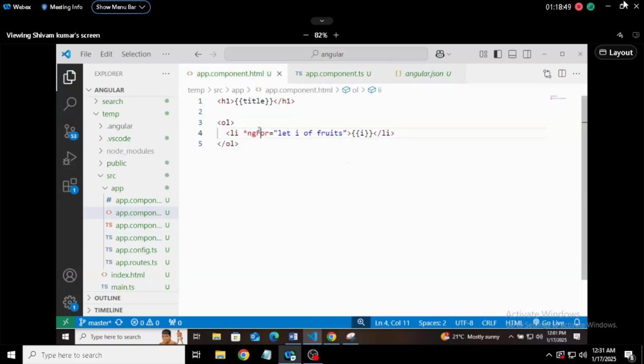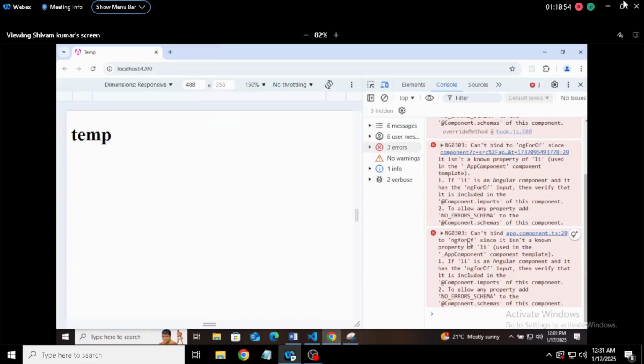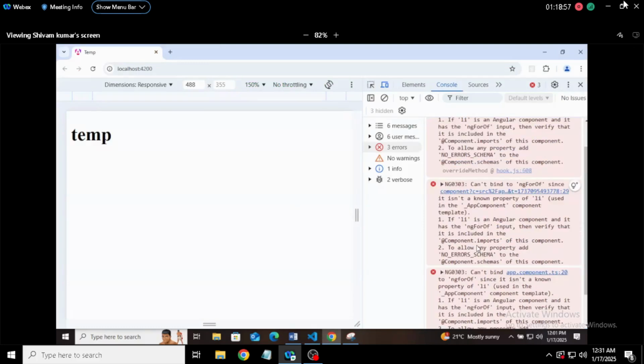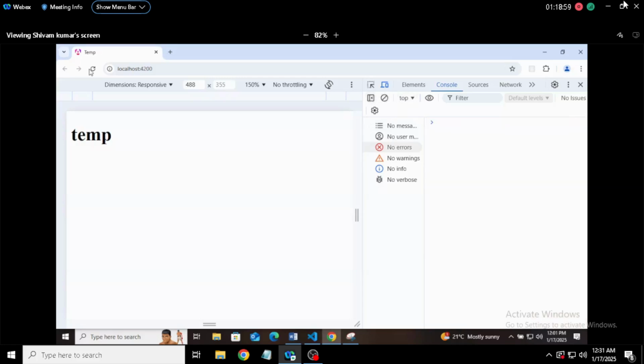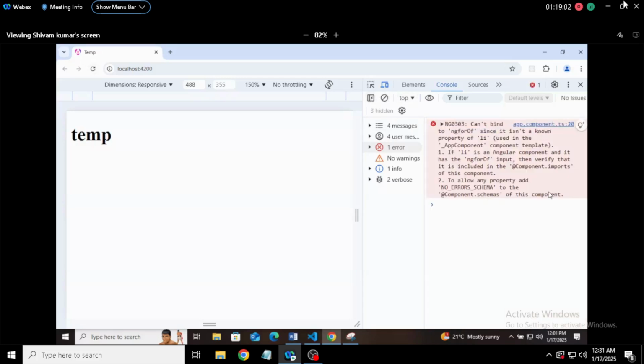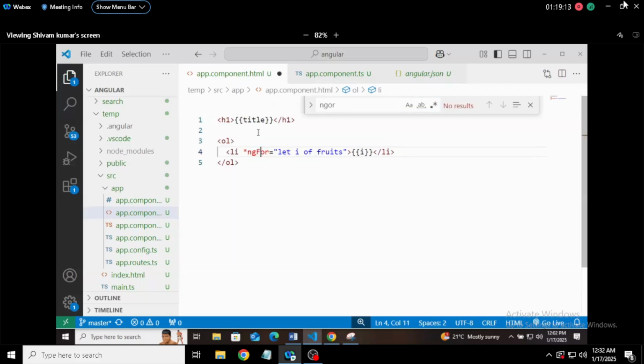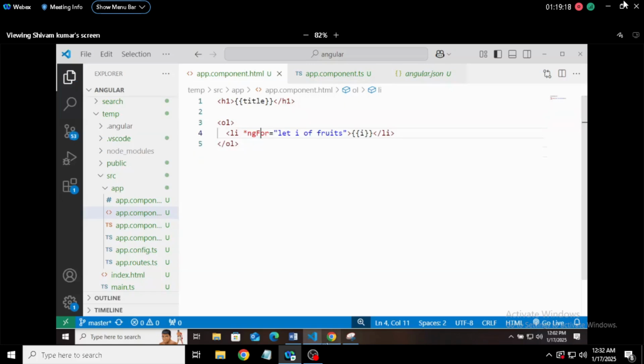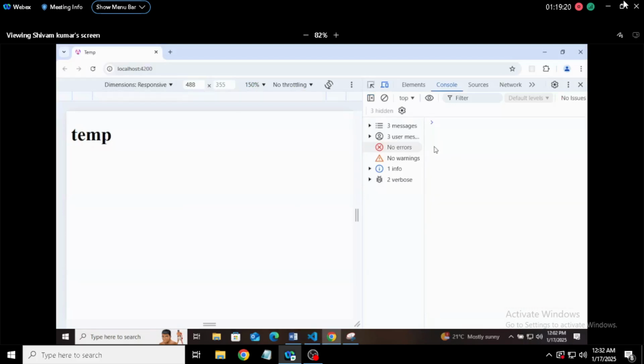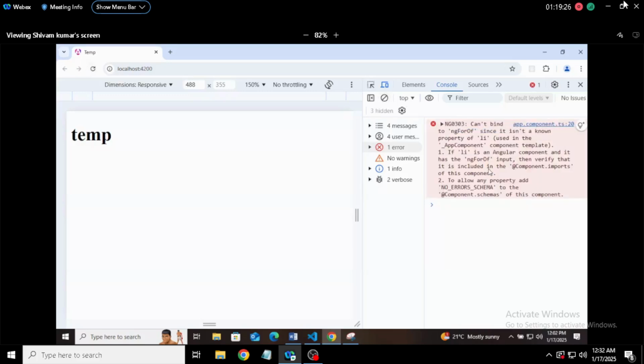Let's create a syntax error here. Now can't bind to ngFor of again. This is totally unexpected here.